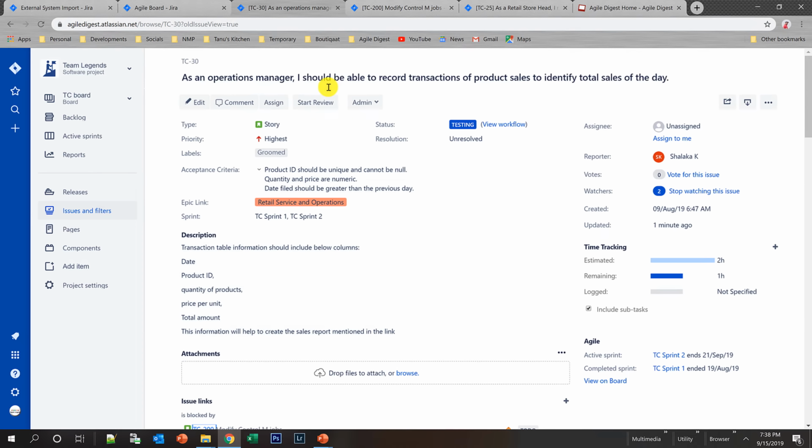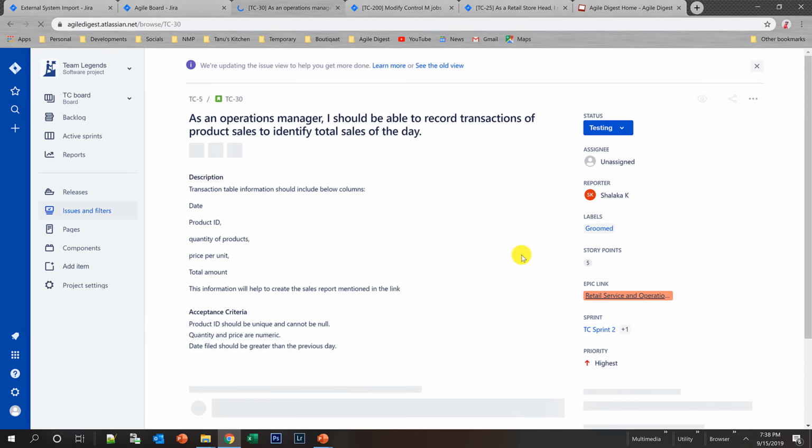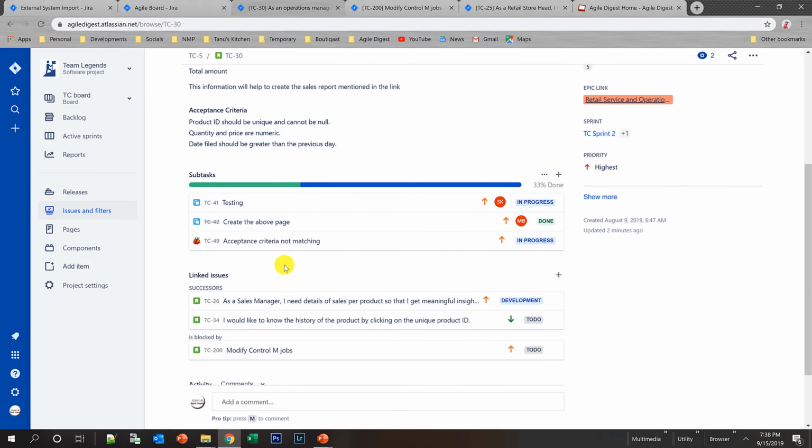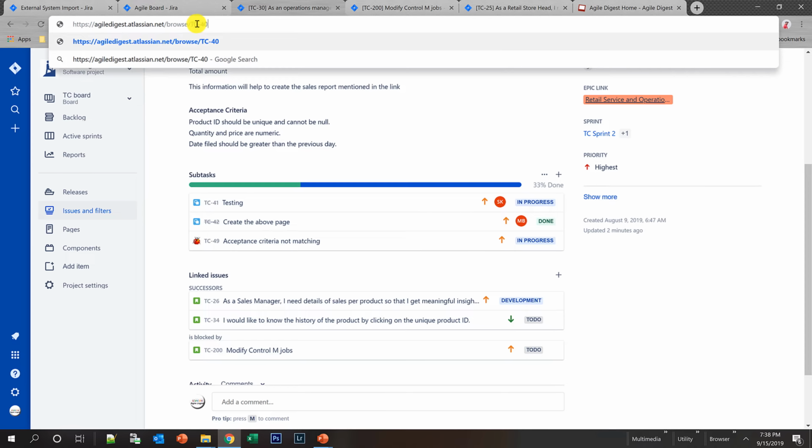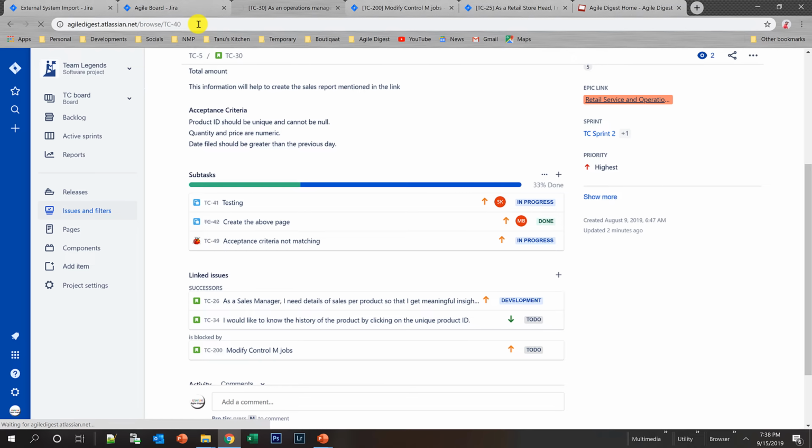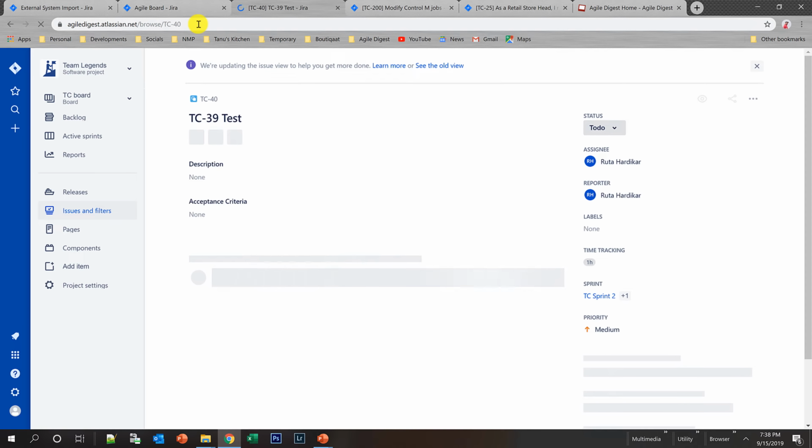Now this is your old view. Let me switch to the new view, how it looks. I just changed that URL, the old view equal to true. Now it's very easy if your first link is created. So link issues, this is your old view, TC 60 and 34, and this is 200, this is successors, and this is blocked by. Now I'll go to some of the other stories. For example, if I go to 40, where there are no dependencies already marked, there will be a challenge. You may not be able to find out how you can do that.